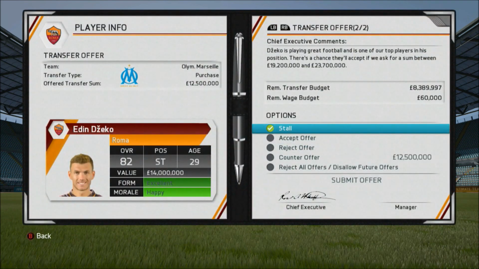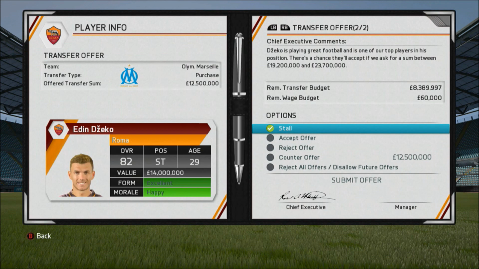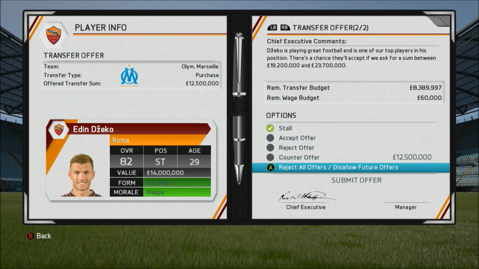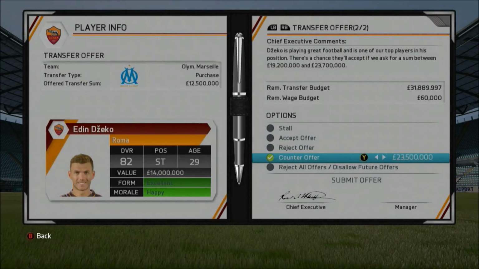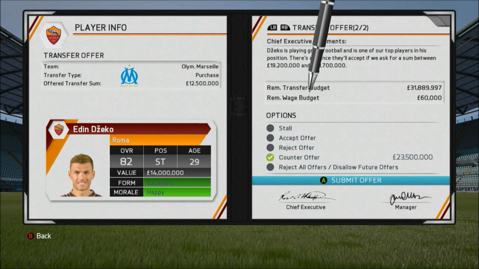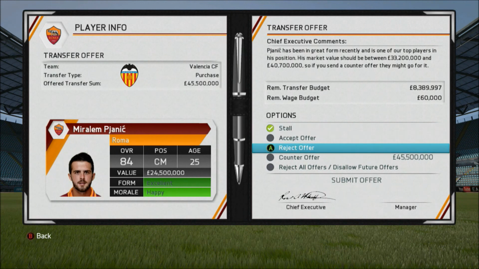Okay, so Edin Dzeko, transfer offer for him, 12.5 million. I sort of do want another striker in the team, but if they accept 23 million for him, I can go out and get another one. So let's see, Pjanic, they want to offer 45 million. Holy shite, 45.5 million. Wow, I mean, I'm not sure if I can turn down that kind of money.